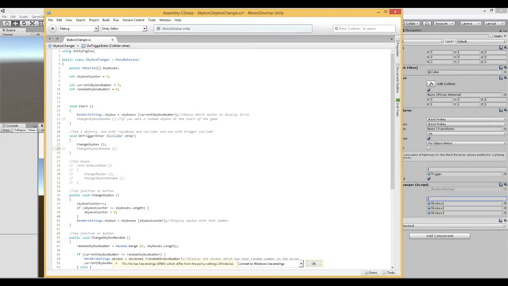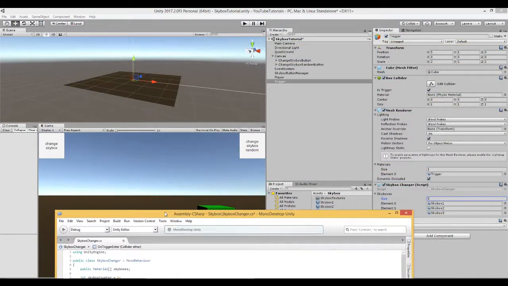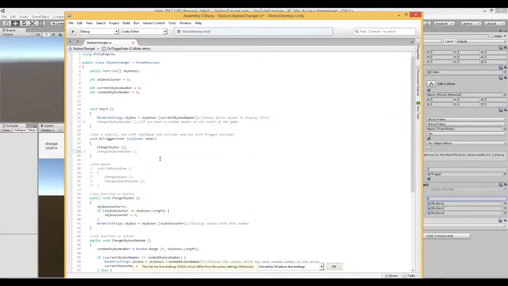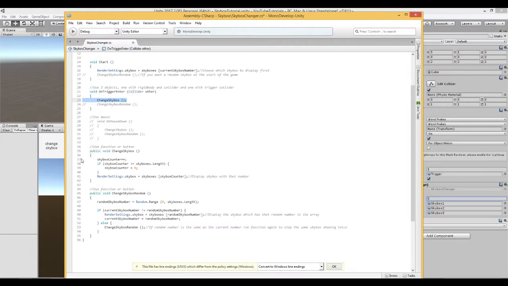In the first demonstration we'll say when the player enters the trigger that's on the trigger cube, it's going to run this function change skybox. So we're expecting it to go from grey to light blue to dark blue, and then back to grey again, and round like that. Let's save this.